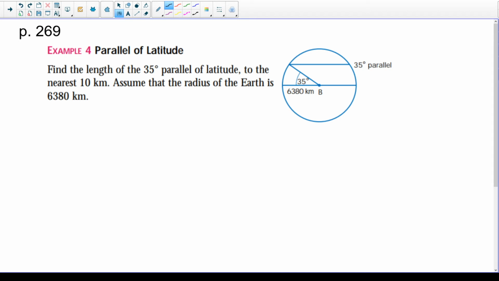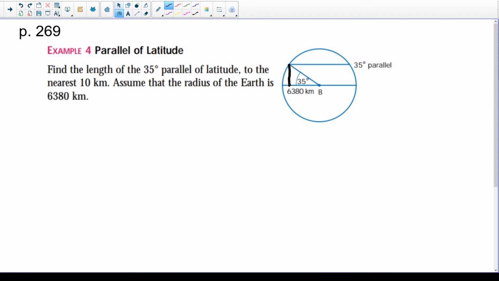And I mean, we've got to discuss this because we're working with right angle triangles only. So where would those right angle triangles go? Like, how would I draw the right angle triangle to help me out? And what a lot of students might think of doing is, well, what if I draw my right angle triangle here? But the problem with doing that is you've now complicated the question to the point where you actually wouldn't be able to solve it, because you can't use the 6380 as the length of the radius if you cut the radius by a little bit.